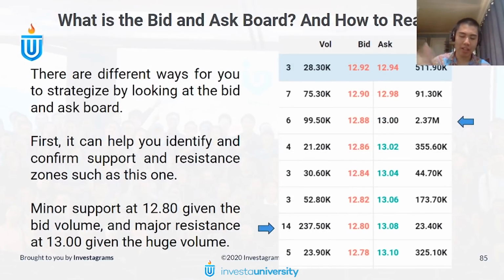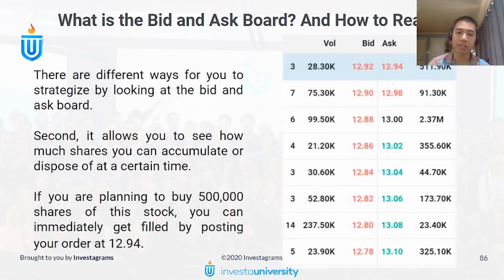Tapos, kung mas advanced trader ka na, you can also use it as a way to identify support and resistance levels, diba? So I won't dwell deep into this kasi mas technical na. But if you've been in the market for at least 3 months, you would understand this. So pwede rin itong gamitin as a basis for your support and resistance plotting in the short term for the day.